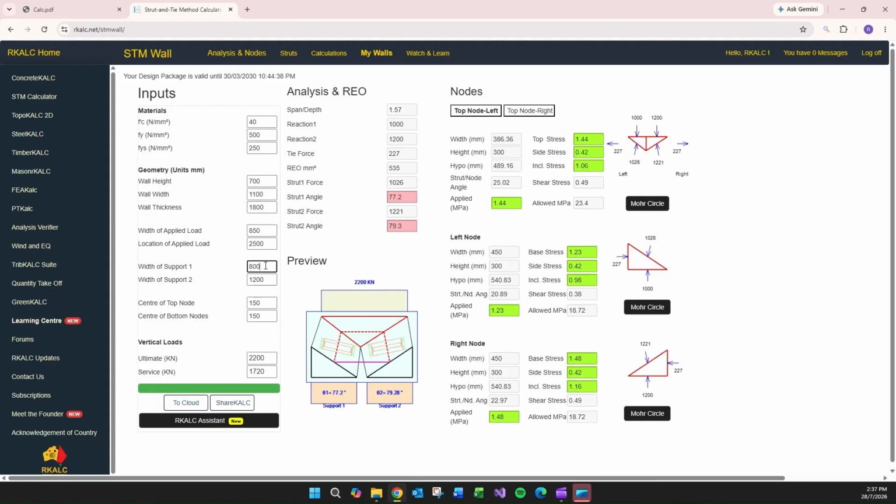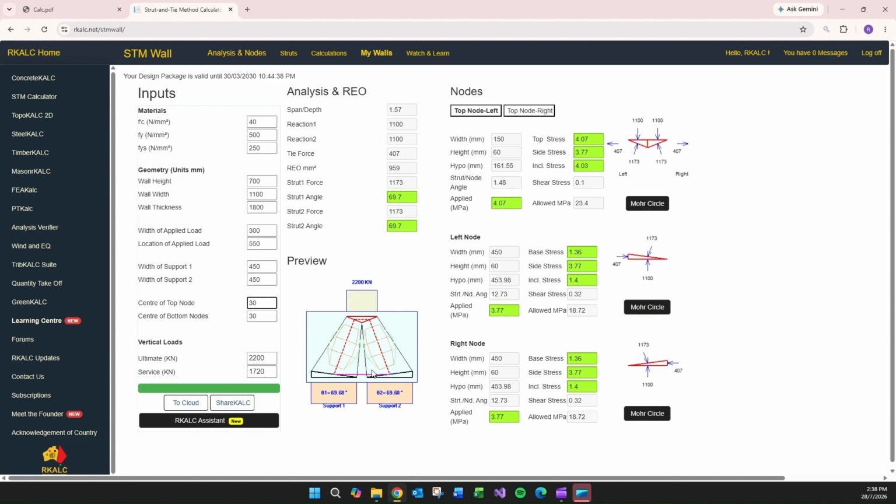Then you put in the width of the applied load, which is the column there. The location will be in the middle. It will update the figure here in real time. The width of support will be 450 here, which is that distance there. You can't go beyond that. And then 330, 30. So that is your model there.